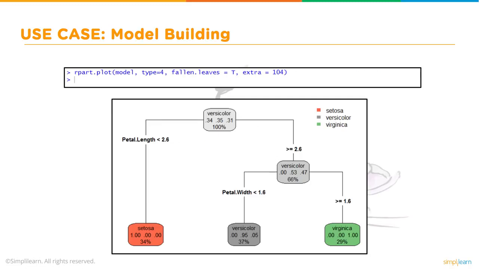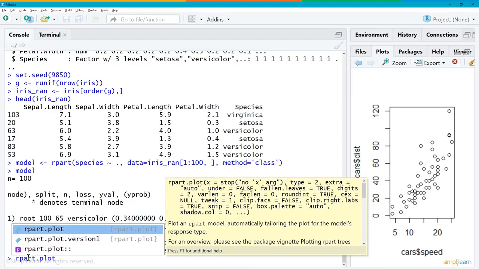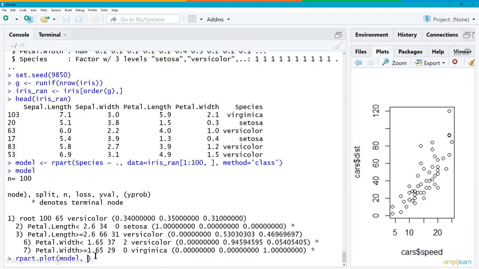What we want to do next is a plot to take a look and see what this actually looks like, a little visual here, which is nice. We simply do that with our plot for the model. Let's break this down a little bit and see what that looks like in the R setup. We do this with rpart.plot. A little bit of a mouthful there sometimes. That's part of the rpart package or module, so when you imported this in, it also included its own plotting format. We're going to send it our variable model. There are actually a number of types of plots listed for rpart, but we're just going to do type equals 4, fallen.leaves equals T, and extra equals 104.